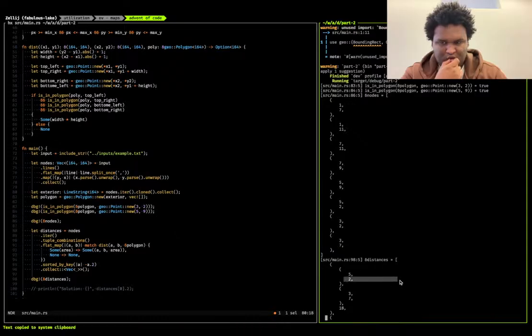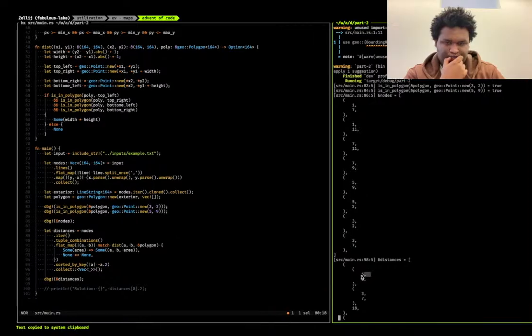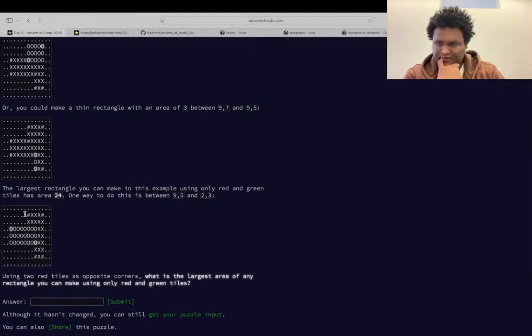X position, Y position. 0, 1, 2, 3, 4, 5, and 2, and then 7, 3, 0, 1, 2, 3, and then 7.